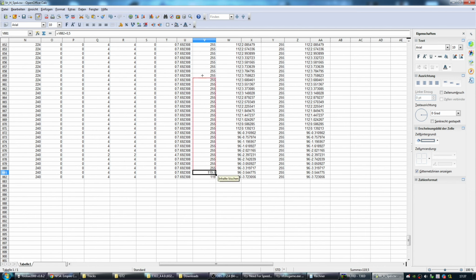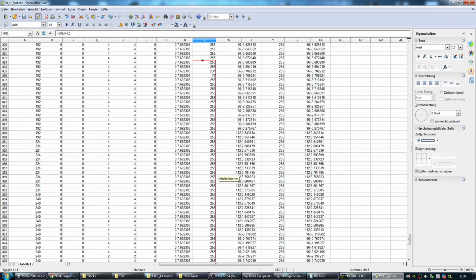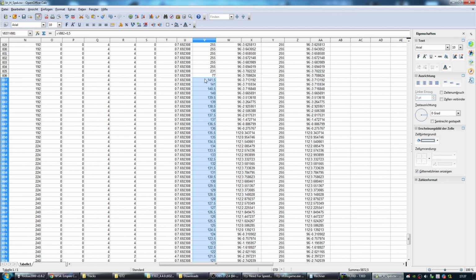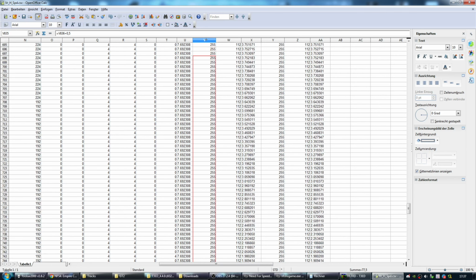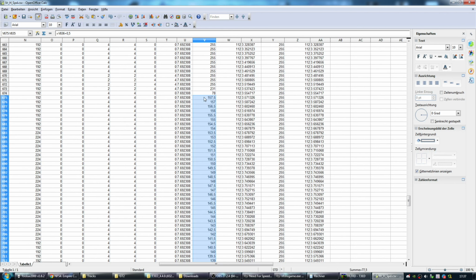So we drag it up until here, and here's our next breaking point: 77 plus 0.5, and we're dragging it up until the next breaking point, which is here. 157.